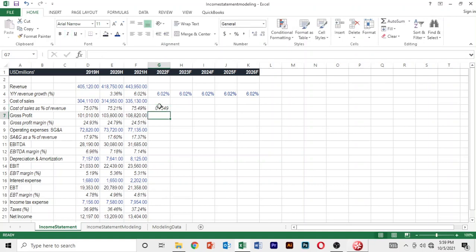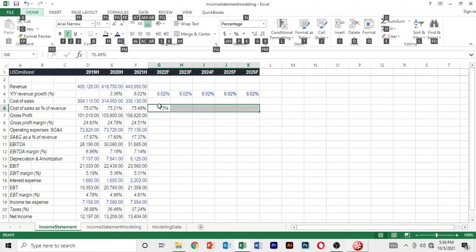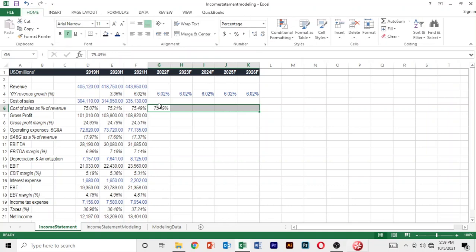So we're going to say 0.7549, right? Just like that, and then we highlight up until 2026, and then we say Alt HP, Alt H0, Alt H0, just like that, and then we press Ctrl R to copy the formula to the right. This is great, this is fantastic. These are hard-coded figures, so we have to change them to blue. We are going to use the same process, special pasting.